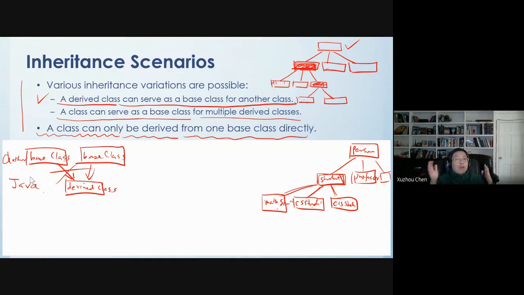Our real life is more complicated than the life we build using Java. In Java, we have to set up certain rules that you can do this, you cannot do this, like the base class and derived class. A derived class cannot directly have multiple base classes. That's a rule in Java. But in real life, that may not be the case. But we just realized that in Java, we cannot do that.